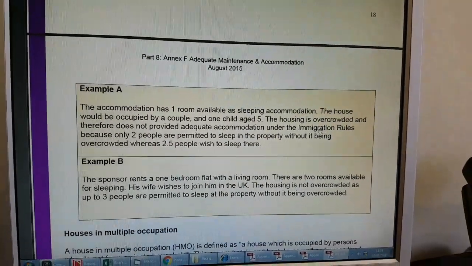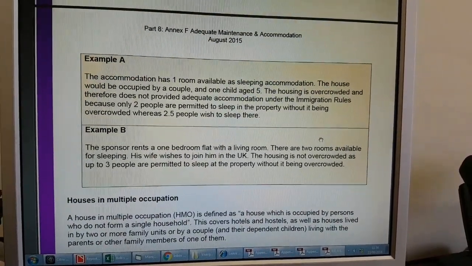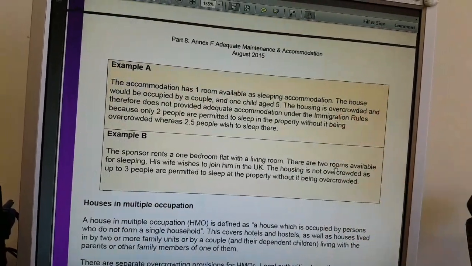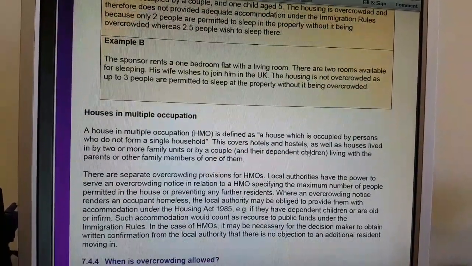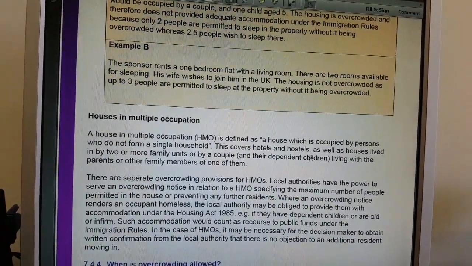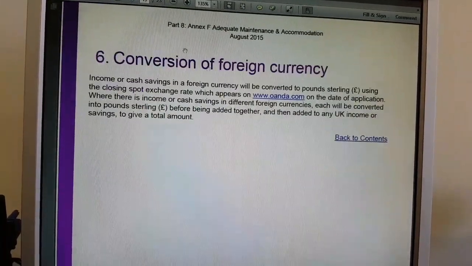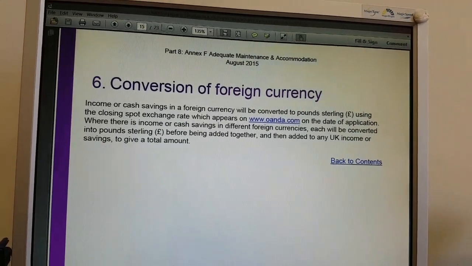It's very, very complex, and when I did the visa with Melissa, I admit that I sat in front of these and read the latest rules. These are basically the rule books. Like I say, there's loads. There's one about the adequate maintenance and accommodation.